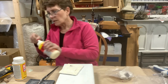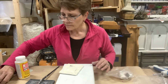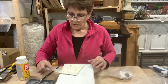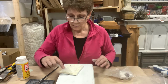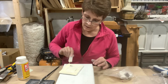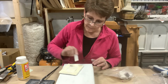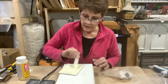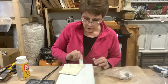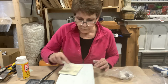But you could use an E6000, you could even use a white craft glue if you wanted, but I'm usually doing this onto pieces of furniture, so I like them being fairly sturdy. I'm just using a little, this is actually one of my transfer tools, just to get the glue right out to the edges.